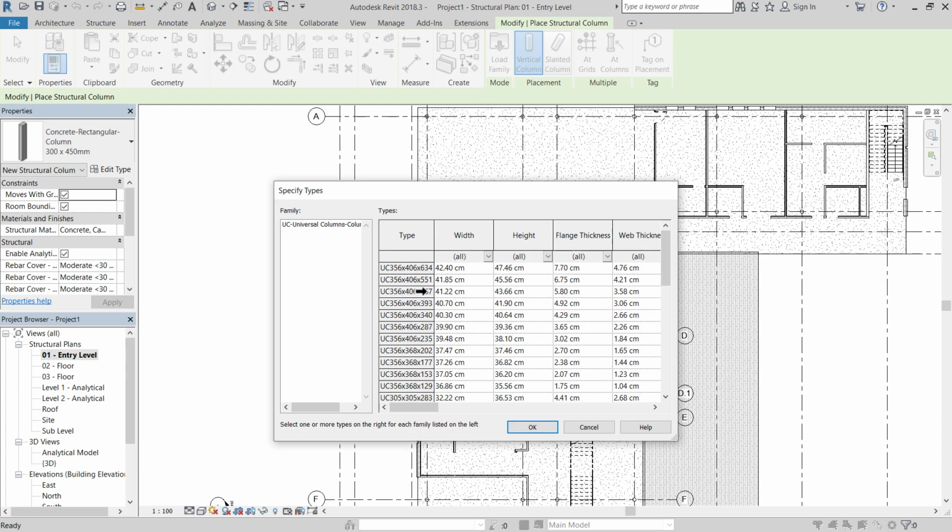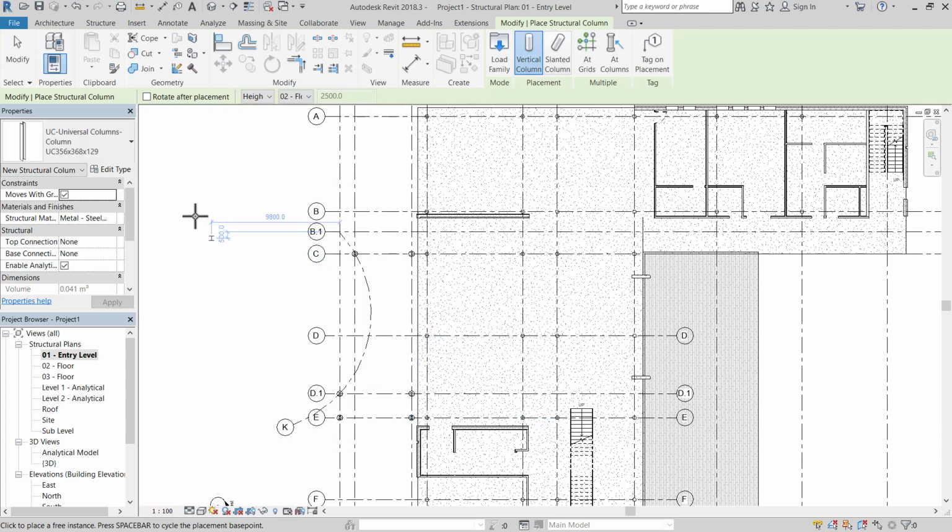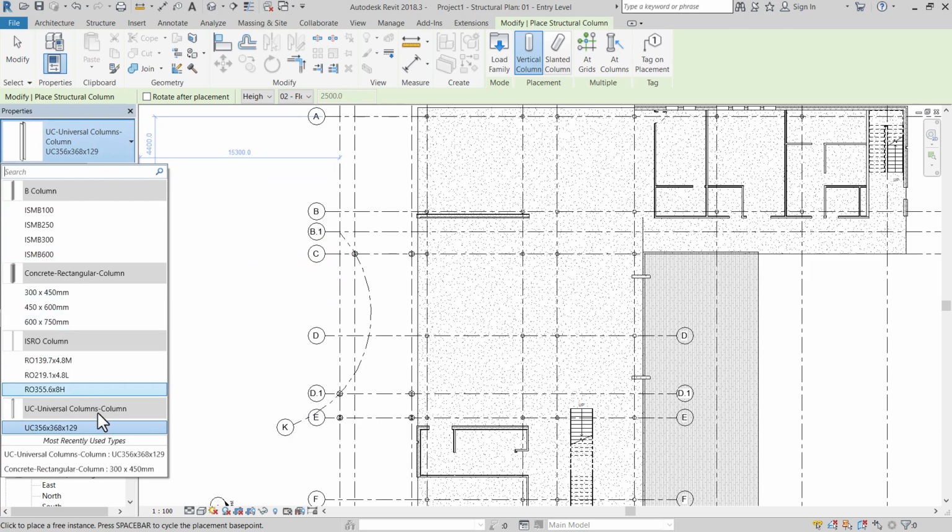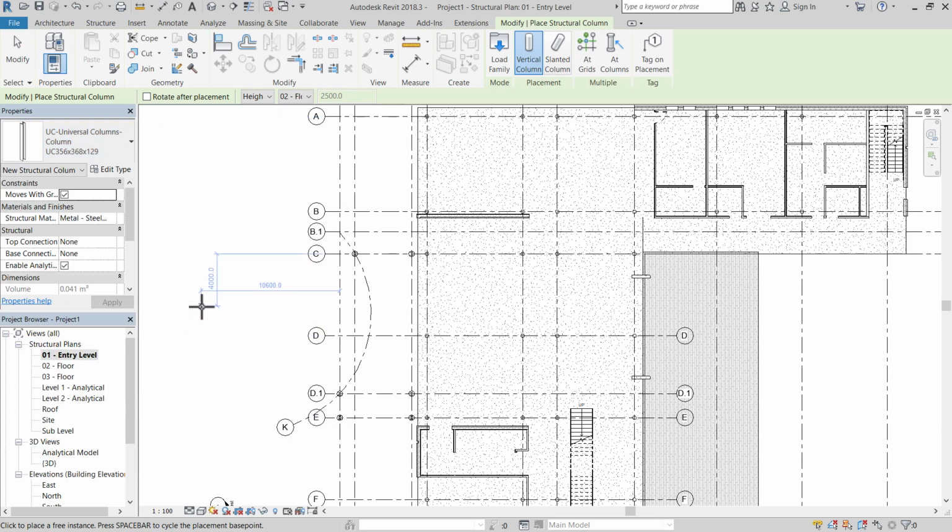After clicking on it, you will see this box open and various different types of columns are already present here. So we want to add this column, so we will select it and then click on OK. After that, this column is present here, so we will select it, and then we have different options here like height and depth.